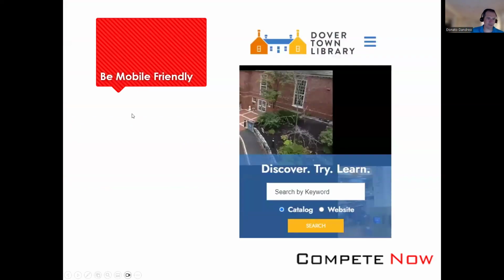We haven't really talked too much about it yet in this presentation, but everything we do on desktop, which is where a lot of the screenshots I shared are, it's very important that it translates beautifully to mobile. Most library sites are at least half mobile traffic, so it's very important what the website looks like on a mobile screen. This is the Dovertown Library that we did, and I'll show you a little video capture showing what it looks like on mobile.